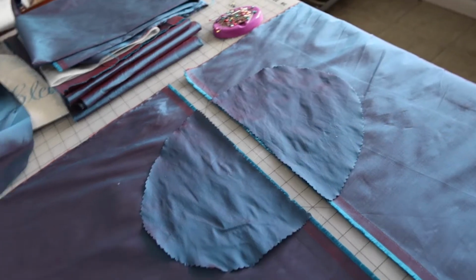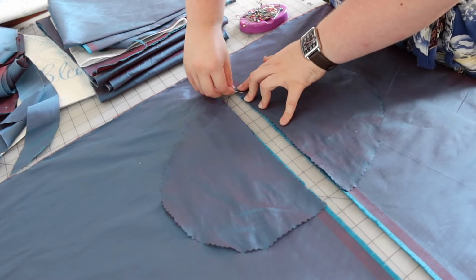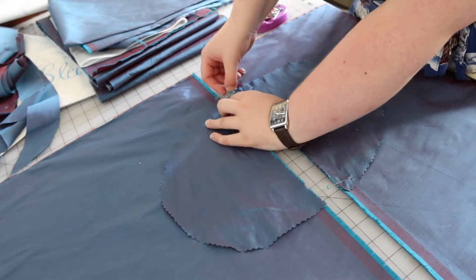The first step in making the skirt was to pin the pocket pieces to one side of the front and one side of the back panel. The pocket was sewn with a 1/2 inch seam allowance.